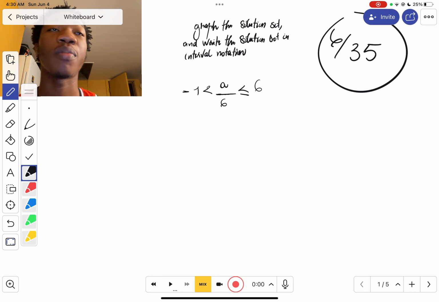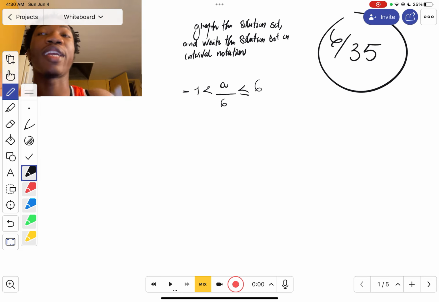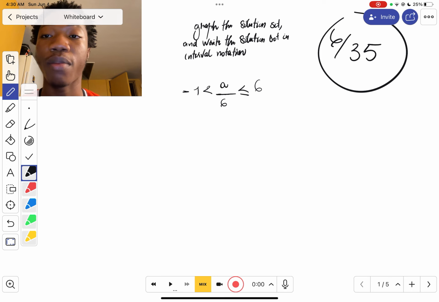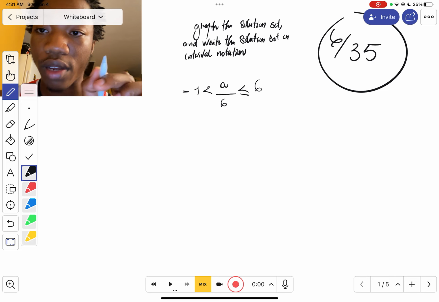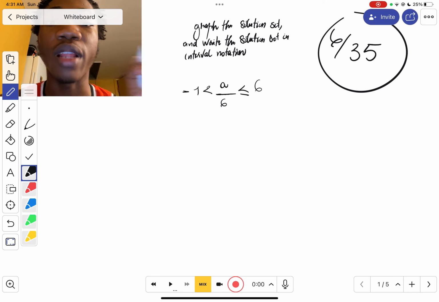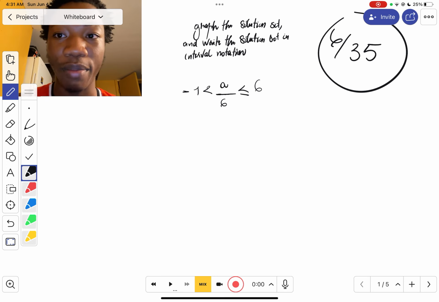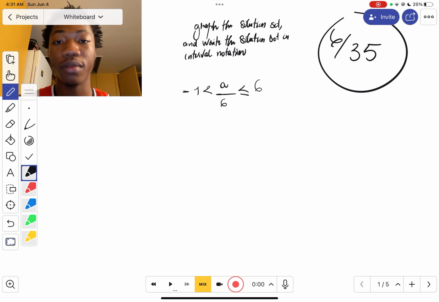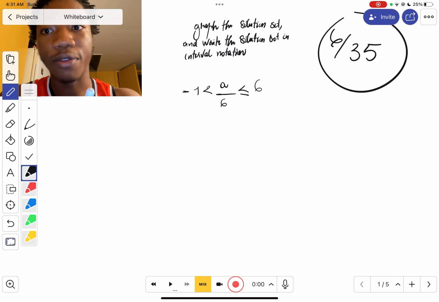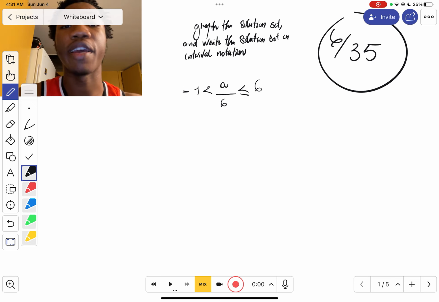In order to get the term by itself, we just multiply by the denominator so that we can cancel it out. The same thing on the top, the same thing at the bottom. You cancel it out, and then you will just have the term by itself. But if you do that, you will be multiplying the middle section, so you also have to do that for the right side and the left side too.